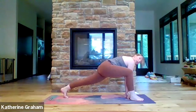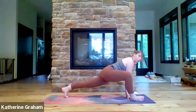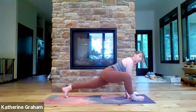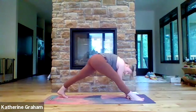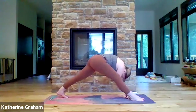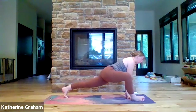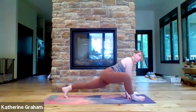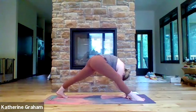Now as you inhale, begin to bend back into your right knee. But instead of just a regular lunge, you're now going to roll onto the outer edge of your right foot, so you're widening your right knee to the right. Now exhale, plant your right foot flat, straighten both legs and fold. Again, inhale, come forward, lunge, pivot onto the outer edge of your right foot, open wide. Exhale, plant the foot, straighten and fold.